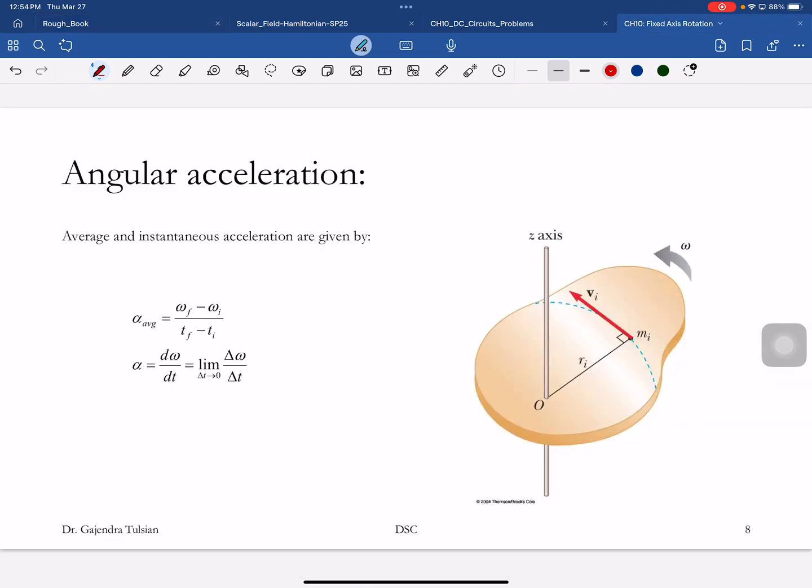All right, so angular acceleration: you are accelerating anytime your velocity changes. Angular acceleration is denoted by alpha, and it's the rate of change of angular velocity. We're not writing vectors because you have to keep the direction of the acceleration in mind. It's along the axis, and to figure out which direction along the axis it is, you use your right hand. So angular acceleration, denoted by alpha, is d omega by dt.